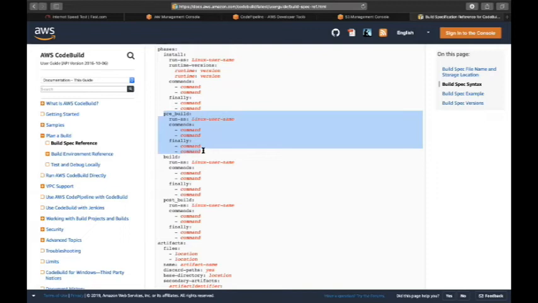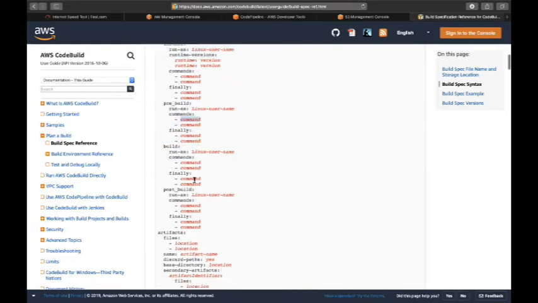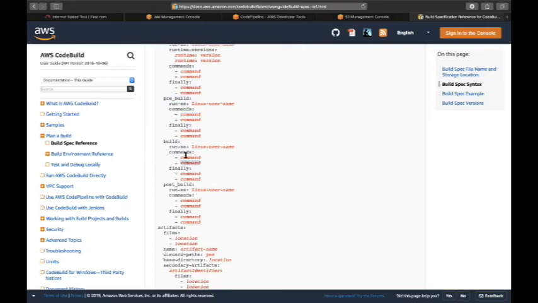These commands you can put over here. And then there's a build command. This will be like pip install -r requirements.txt or python migrate.py. Those kinds of commands you can write over here.